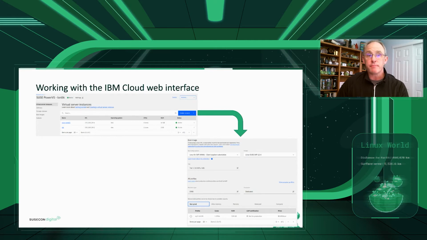The lower right picture is after I clicked Create Instance. Here you can see that I selected the SLES for SAP 12 SP4 image that will be deployed on Tier 1 storage. I mentioned the 48 selectable profiles previously. I have selected the only non-prod option, but I'm being told that this option is not possible with the E980 hardware that I've selected. So I'll need to change this to a 922 base system to use the non-prod option.